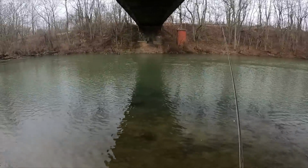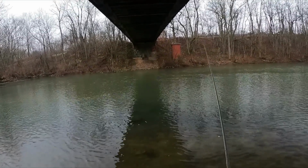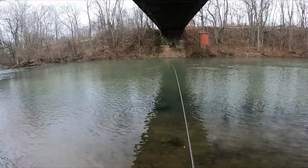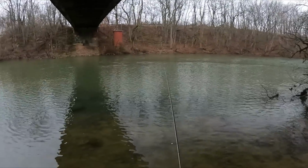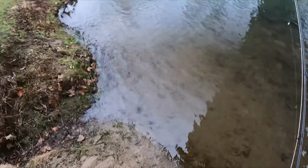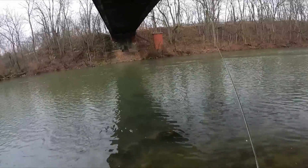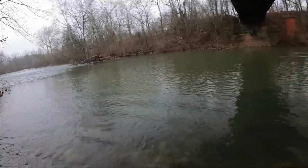Now I'm using the egg up top just as an attractor to bring the fish. Hopefully they'll see the rig and go for it, especially with this dirty water. So, you know, let's just see what we can do today. I'm saying this like I'm not gonna catch any fish. I'm assuming I'm gonna catch fish, but this isn't the conditions that I really would like today. And we rarely get the conditions that we want. So we just gotta make do with it, and that's why it's called fishing. So let's see how we do here.